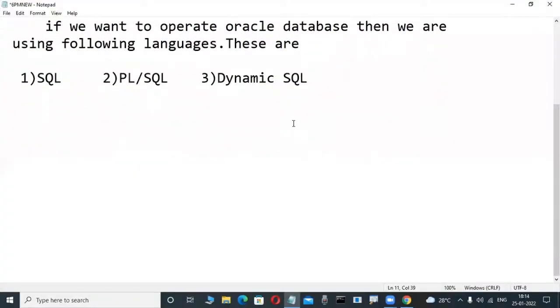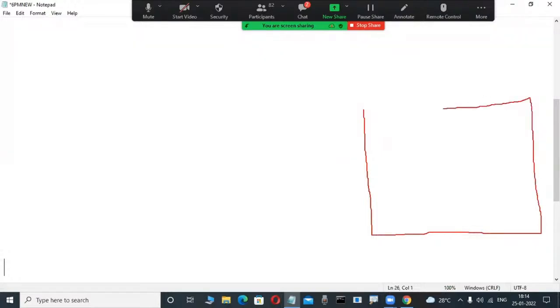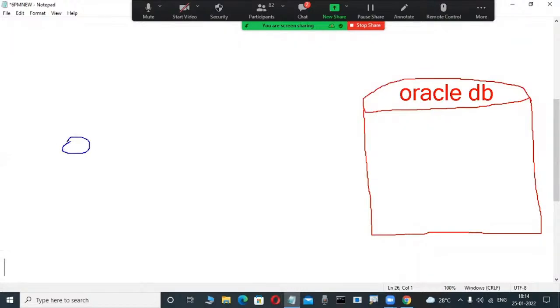Concentrate here. From now on, regular sessions. For first-time newcomers, it is easily understandable diagrammatically. Suppose this is an Oracle database. Once we install the Oracle software, some space is automatically created on the disk. This is the Oracle database, a place where we can store a structured collection of data. Now, I am a user, for example. You are a user, I am a user, for example.